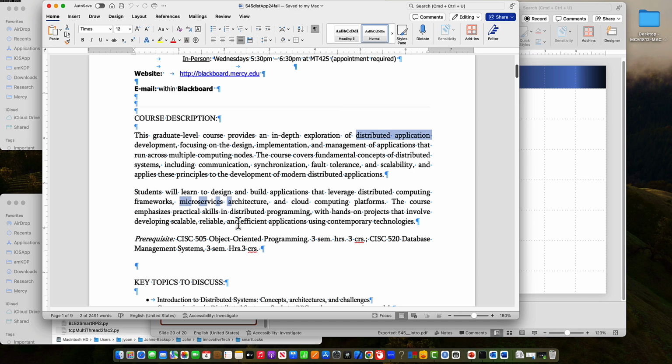Facebook is also one of those, and the Google search engine is another. Lots of products from big tech are now part of microservices architecture.